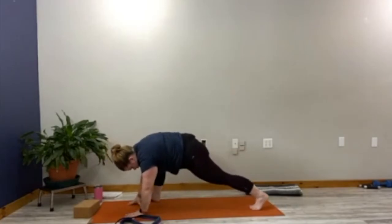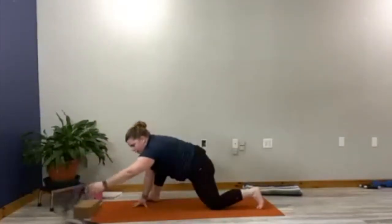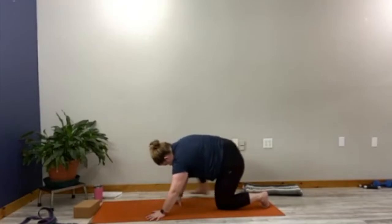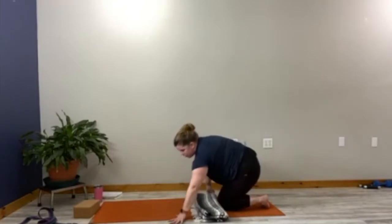Step the right foot to the right front of here, and let the left knee come down. So if you're on a hard surface, you could fold your mat in. You could also grab a blanket or a pillow or something off your couch.